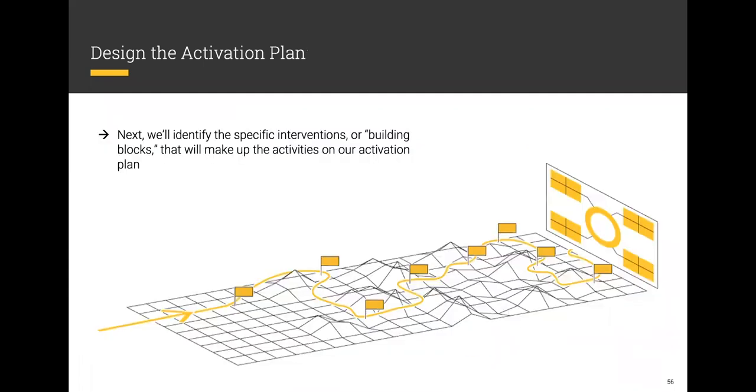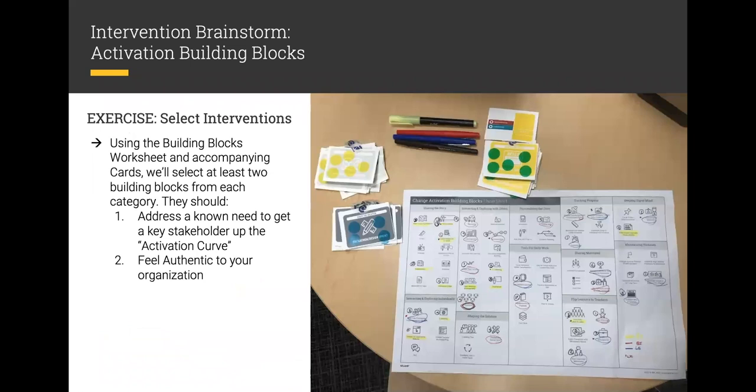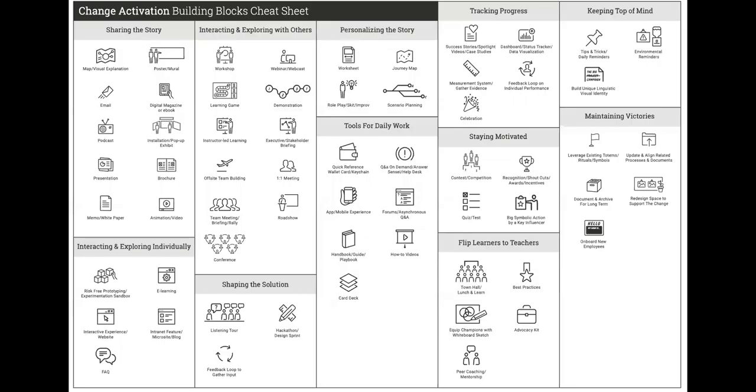Now, given everything we know, we need to add the right building blocks to actually navigate us down the route. Over the years, we've captured a number of interventions that work well for specific activation goals. We call these building blocks. In the kit that we're going to send you right after this webinar, you'll have both the worksheet that you see here in the photograph, as well as the individual cards that we've used in this exercise, so you can do it yourself and hopefully apply it in your own organization. Here's how it works.